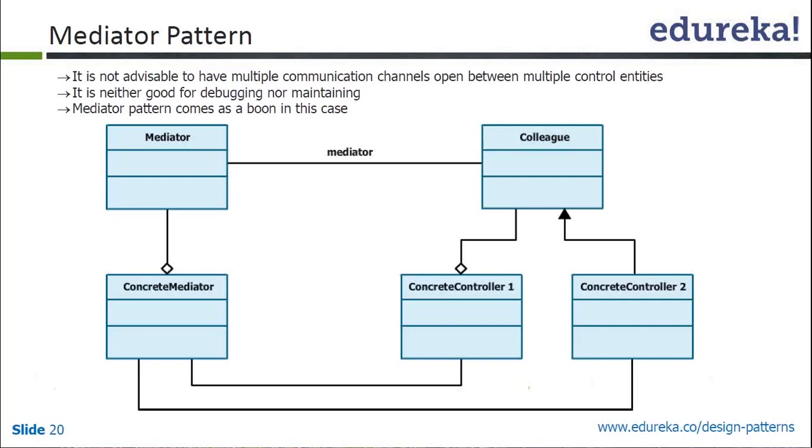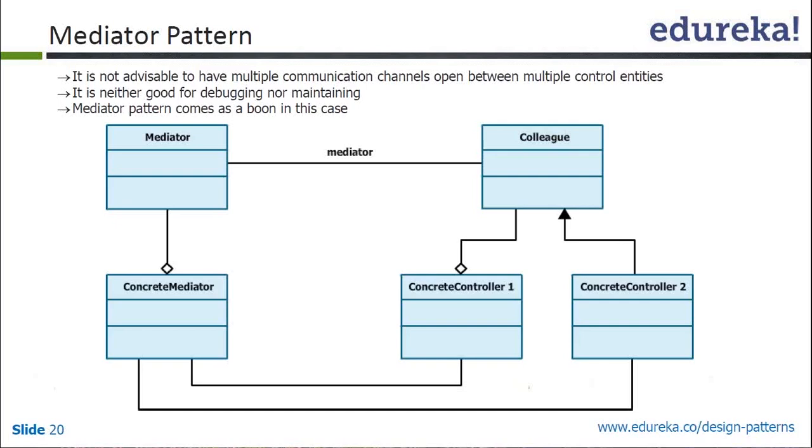And therefore, as a good practice, we avoid multiple communication channels between multiple objects or entities interacting, because there will be so many paths of communication. The testing becomes hard, and in fact it becomes really hard. And therefore we will look at a pattern called a mediator pattern, where we limit how much objects can talk to each other, and it is achieved by something called a mediator interface.